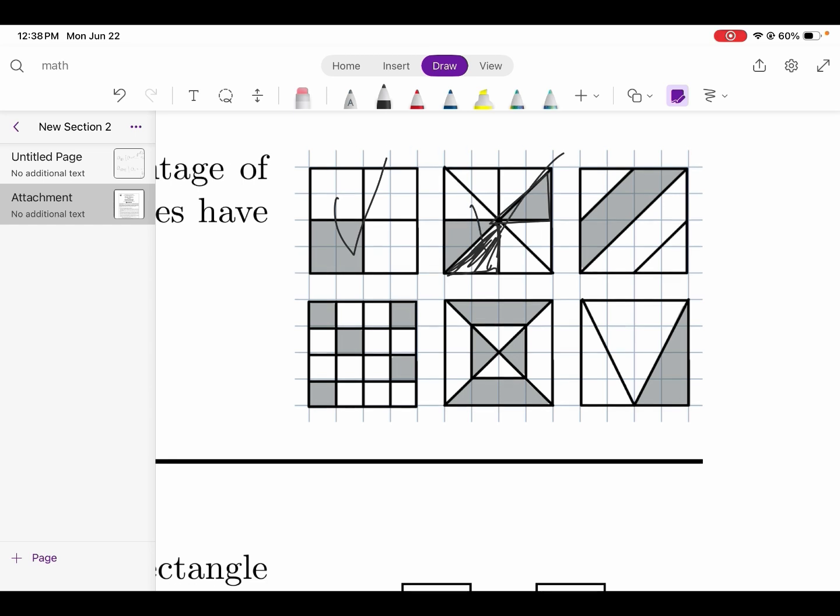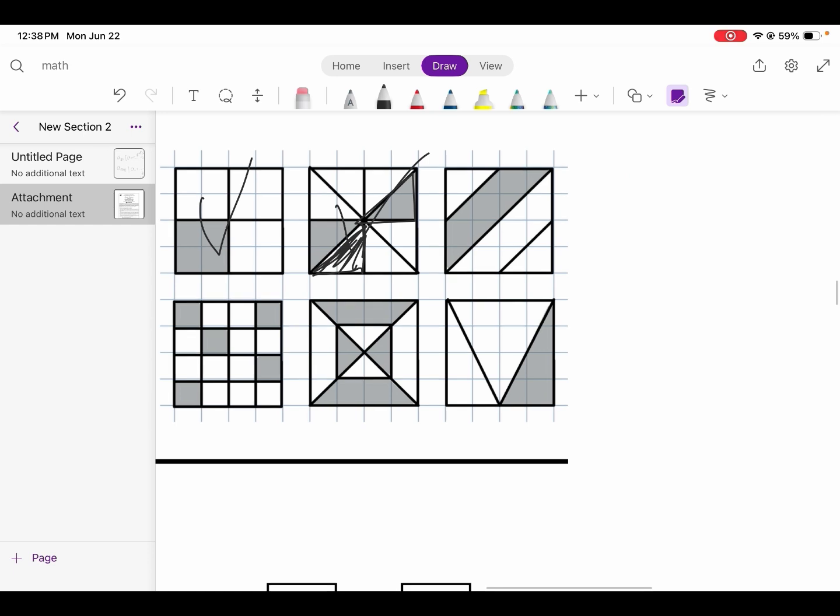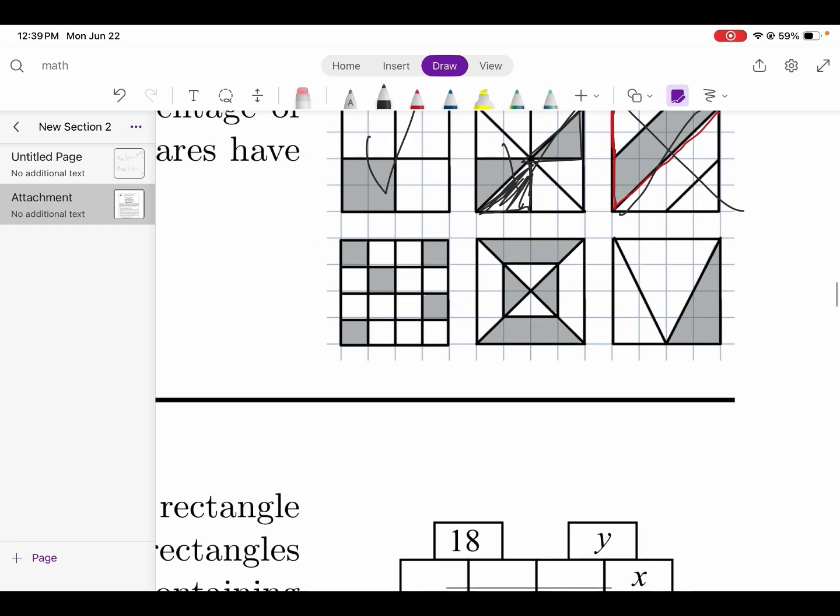So that's also good. For the next one, you see that, I'll change it to red. So this is 1/2 of the area of the square, but you see that the shaded region is much more than 1/2 of the red triangle. So this is not 1/4. For the next one, you see that it's split into 16 little squares, and then 5 of the 16 are shaded. And 5 over 16 is not equal to 1/4, so this is also not.